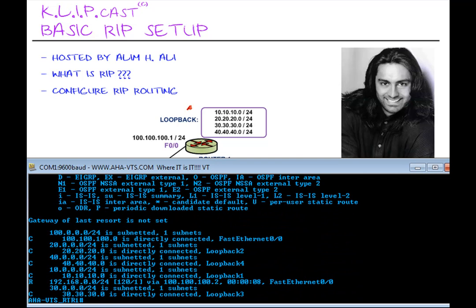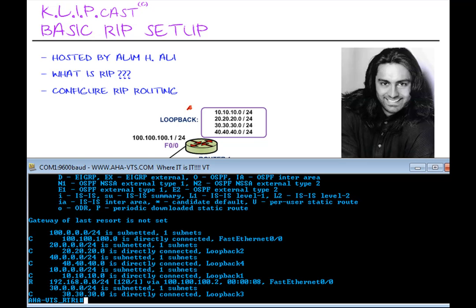And as you can see, on switch 1, I've already configured the RIP routing between the switch and the networks between router 1 and router 2. So that's where the 192.168.0 comes from. So we have the RIP routing process working, and I'm going to go on router 2 to do the same thing.